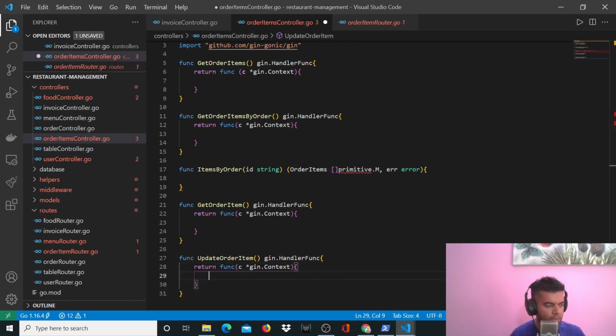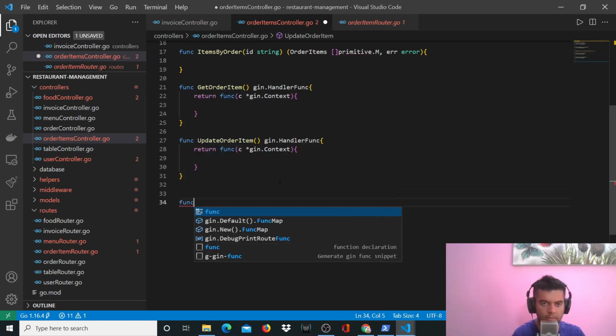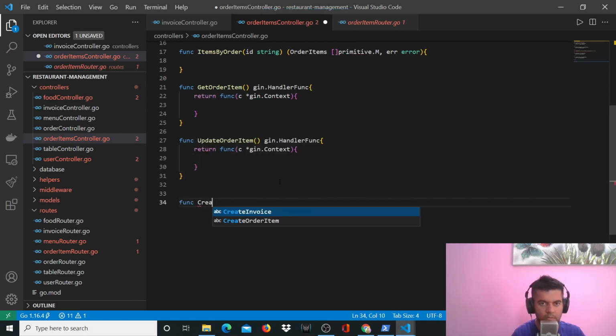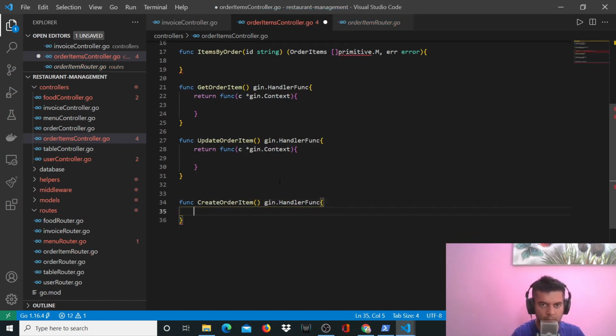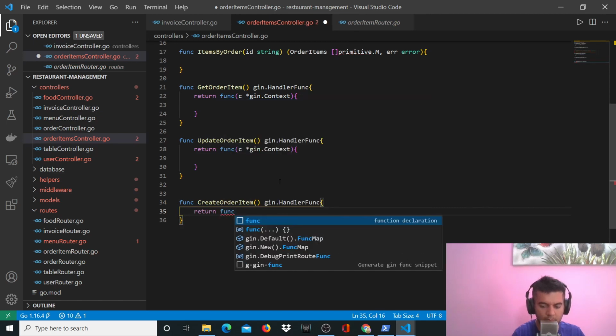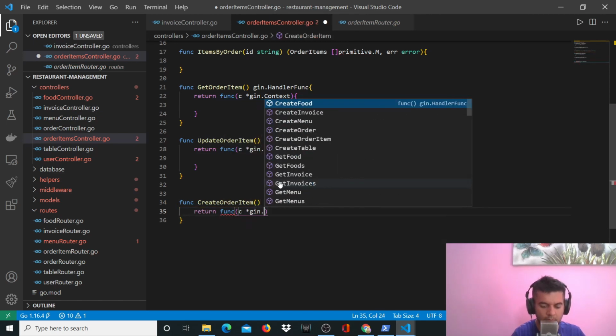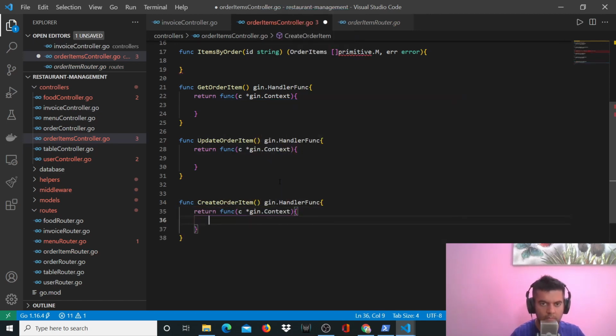And you have your create order item function.